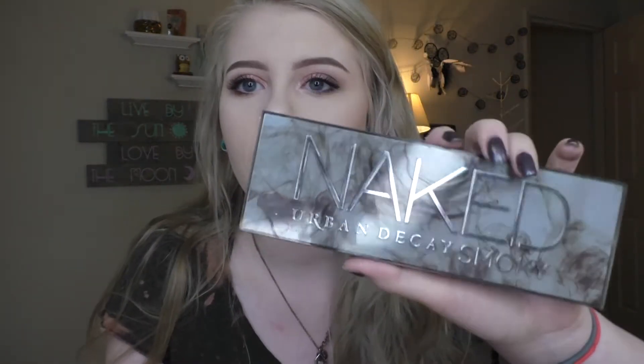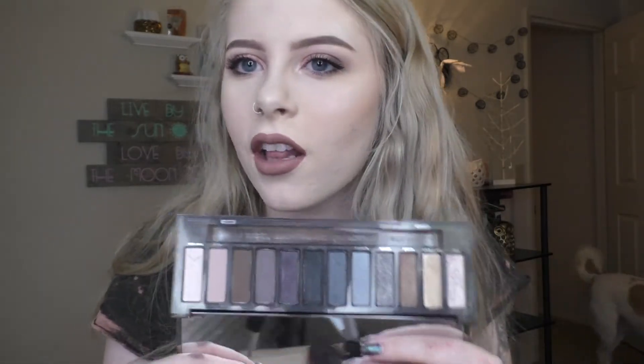Next one I have is the Naked Smoky palette. I just won't ever get rid of this — the packaging is so pretty. I love the marble packaging, which is actually why I bought it. This was my first ever high-end palette I've ever had, so it's very sentimental to me. My 13 shades are broken and I was kind of upset by that because I paid $54 for this and eyeshadows are breaking. But it's not bad — I do love it still. It's just very hard to create many looks because everything is so dark and it doesn't really have any transition shades. It's also just hard to blend for some reason. I'll never get rid of it because it's my first one I ever bought on my own.